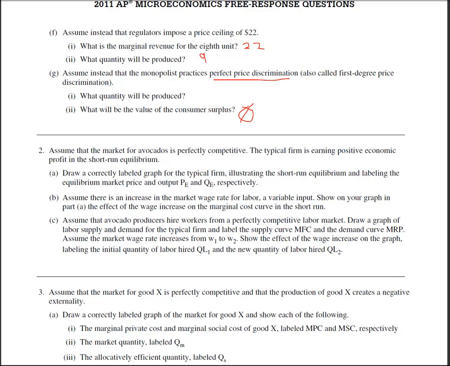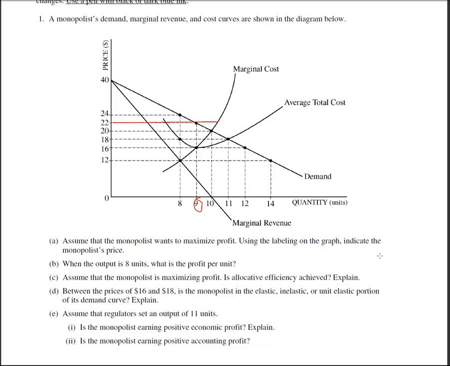But how much will be produced? So let's go look up at it. Okay, so in this case, I'm going to charge the first person $40. The second person, I'm going to charge them exactly what they're willing to pay, all the way down. Now, I can't afford to sell it for people down here, so I'm going to produce right down to 10 units.